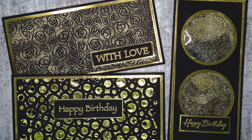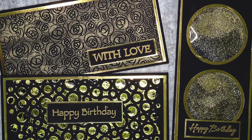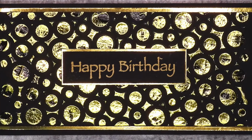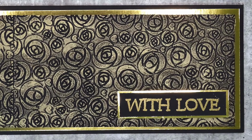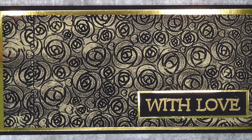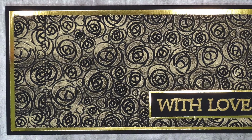Today I'm making 3 cards for Mystical Scrapbooks. Their challenge for this month is black plus 1, and for these cards I decided to use black plus gold. I've also decided to use the slimline cards.